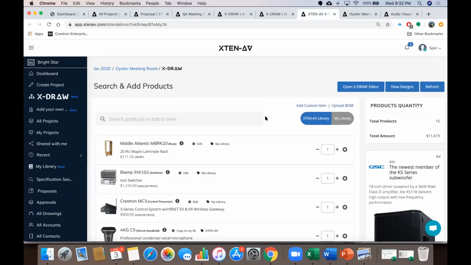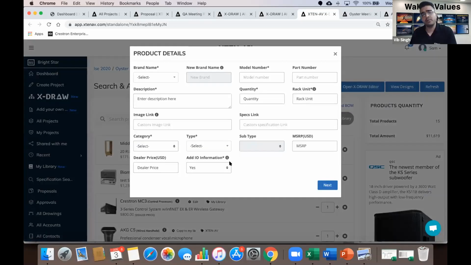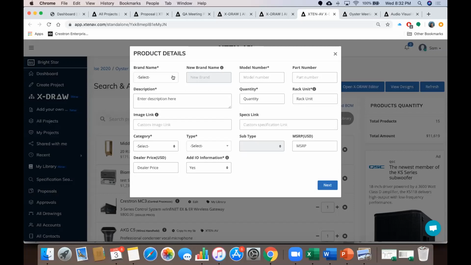No, well, I did, but when I went back to select the items, they weren't there. You've got to search under My Library. Once you click on Add Custom Item, it gives you a form, and then you fill up the form, you create your product, you put in the ports, and once you hit save, that product gets saved in your library. Let me just show it to you how that works.